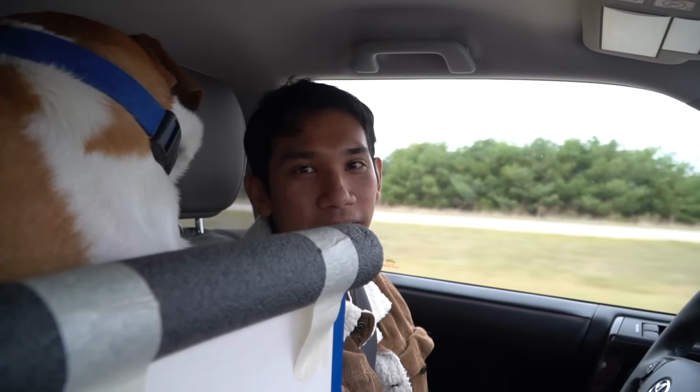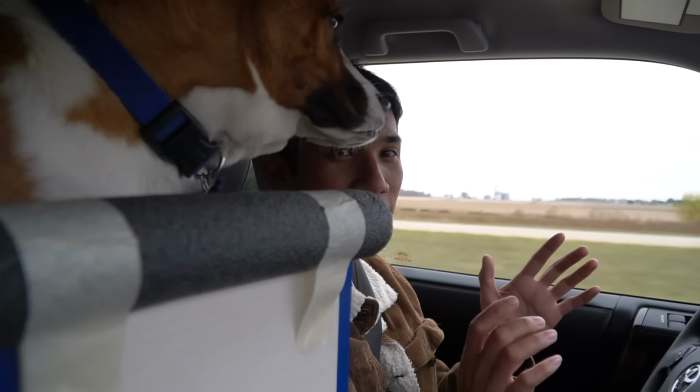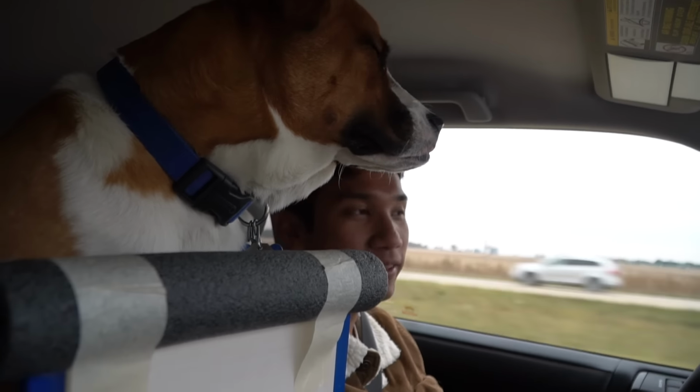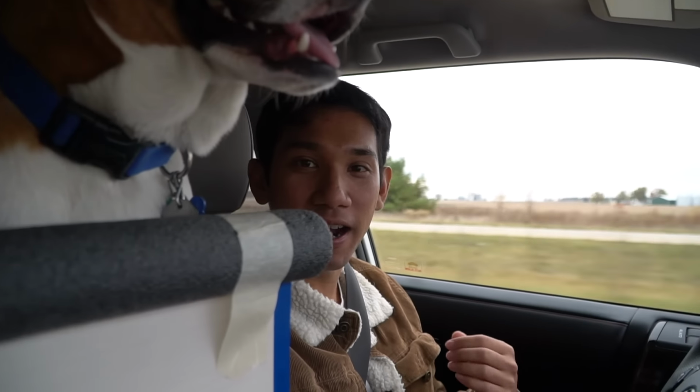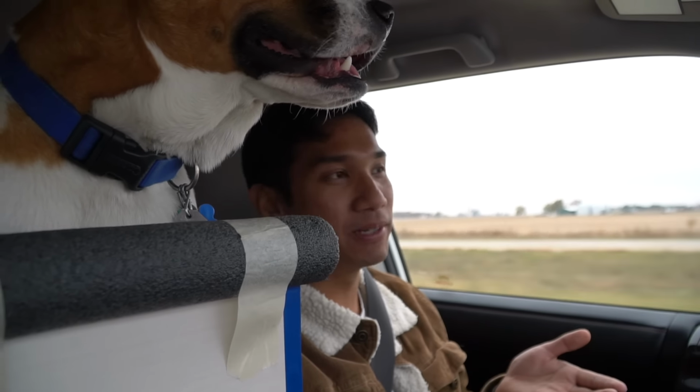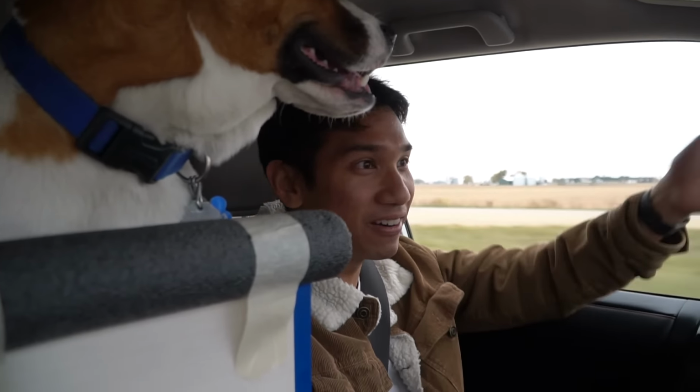So we're on our way to the field right now. I am going to try to do something new with the aerolite that I haven't done before, which is drop things out of it. I've seen other people drop flower bombs, pumpkins, and other assorted objects out of their airplanes for sport, but I figured we use this for the tree thing we're gonna be doing today. So let's go to the airfield.